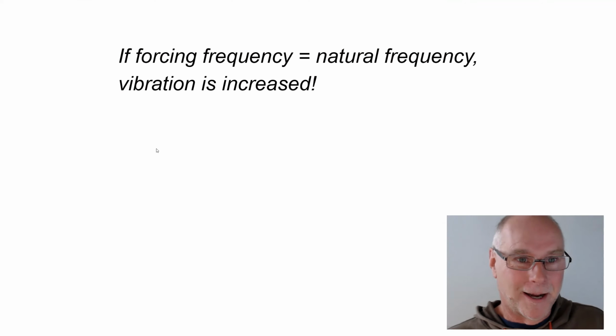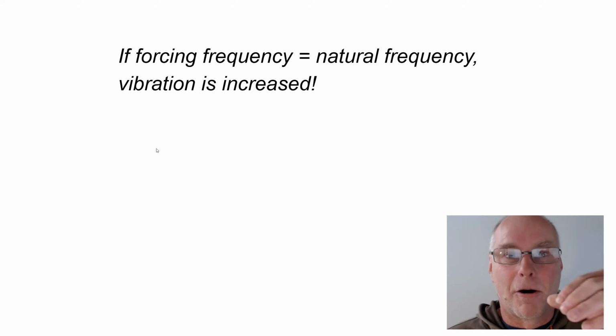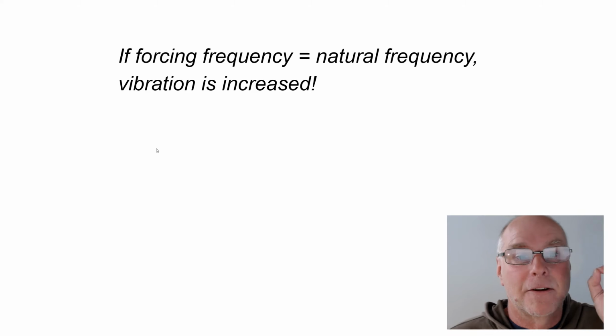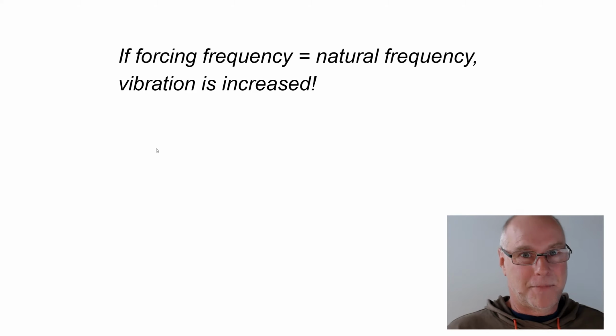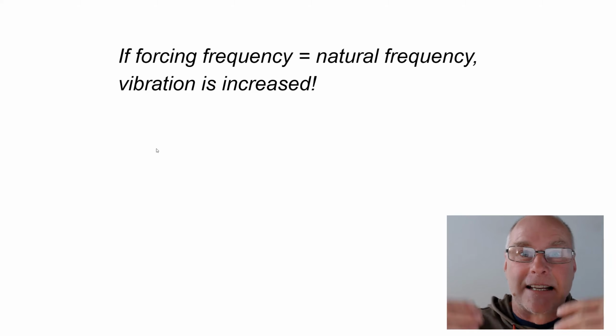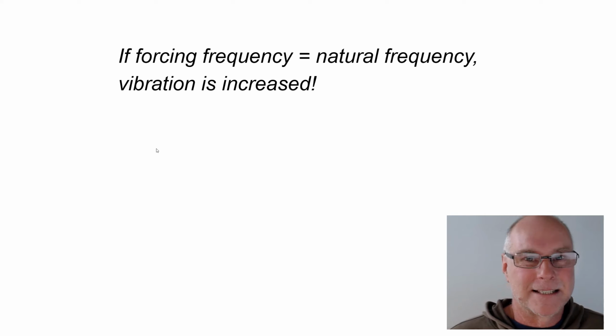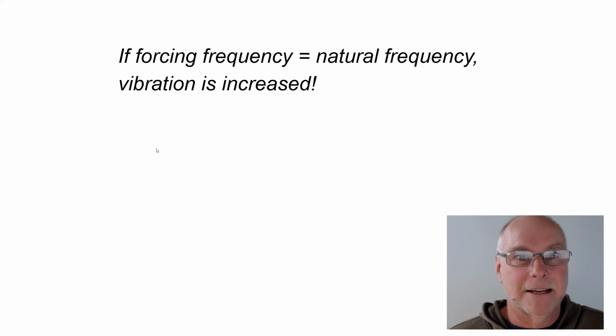And here's something to keep in mind. If your forcing frequency, the frequency coming out of the pump or whatever the device is, is the same as the natural frequency of the mount and the pump on the mount, then the vibration is actually amplified. It gets worse, all right? Because think about it, the vibration coming out of your device is at exactly the same frequency as the system wants to shake anyway. And so they amplify. So I think a lot of people using rubber mounts who actually haven't trialed or thought about some of these issues are actually increasing vibration coming out of pumps and similar devices rather than actually insulating the car from them.